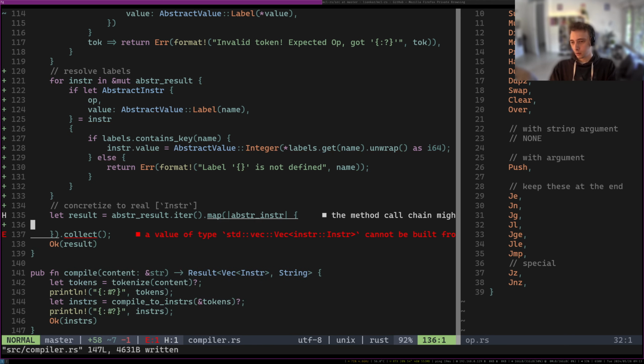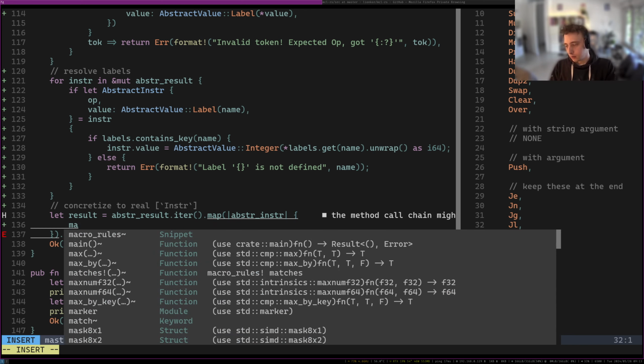I'm doing it like this in case we want to do something else with it. Okay, so the abstract instructions match.